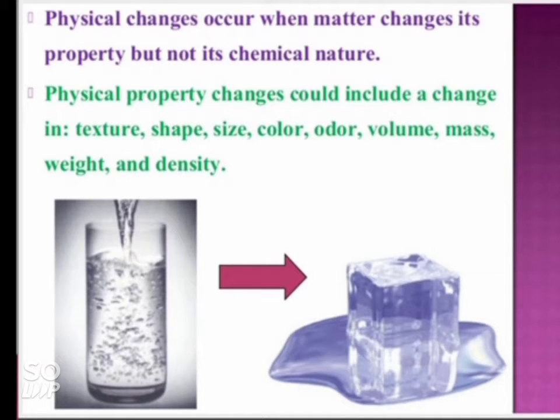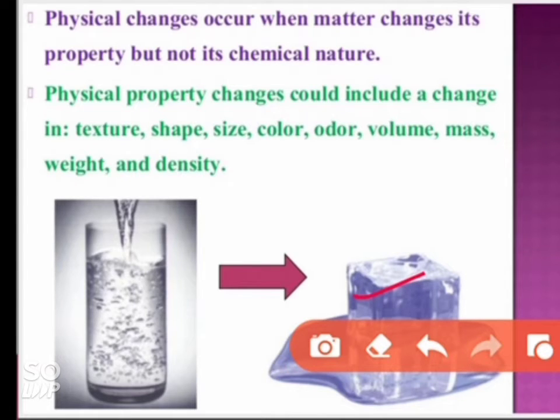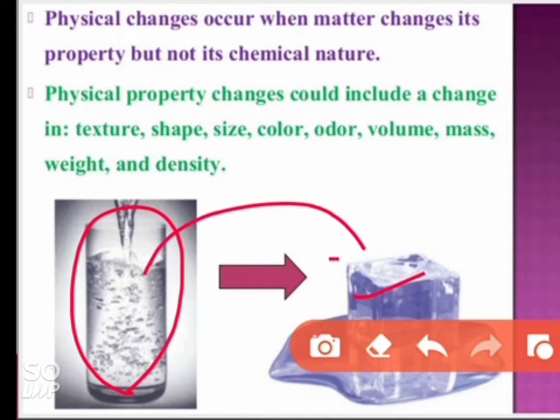It is water and it is ice. Ice and water are two different forms of water. Water in a glass is the liquid state of water, but water in the form of ice is the solid form of water. In this, only the states are interchanged. That's why it is a physical change, because the chemical nature of water and ice are the same.